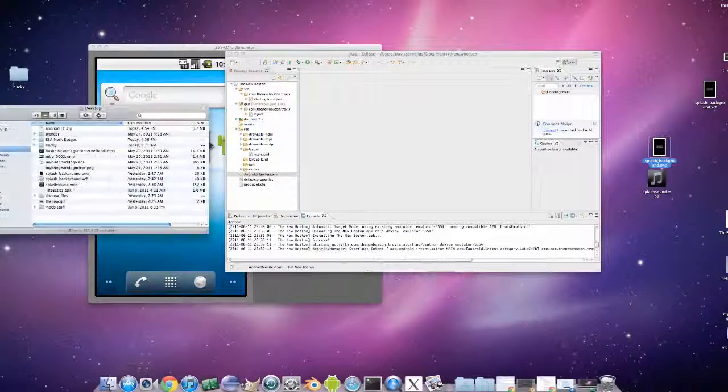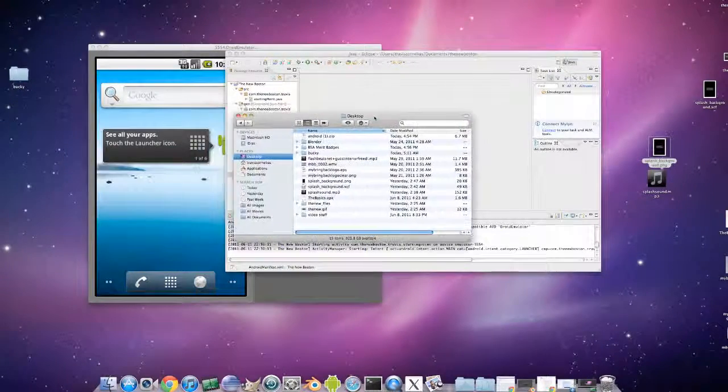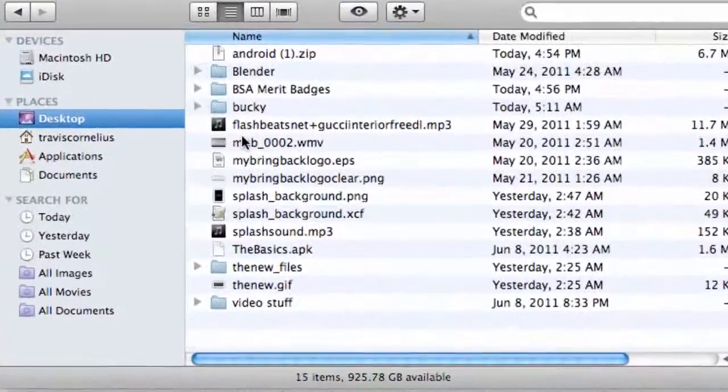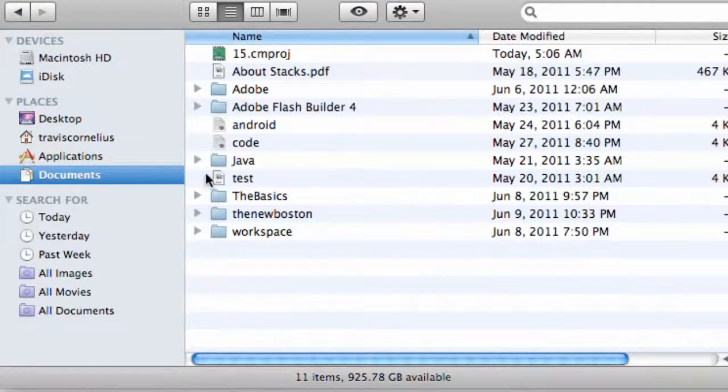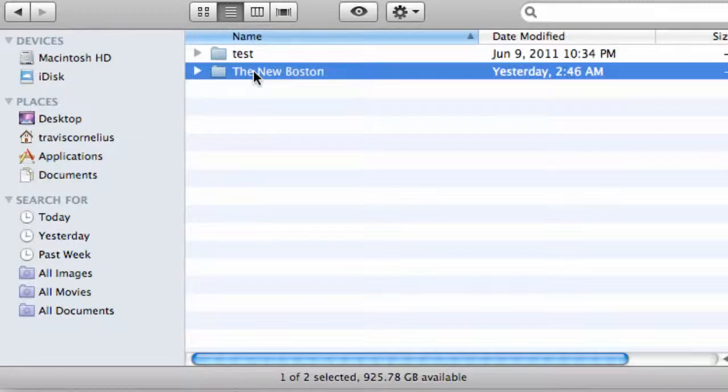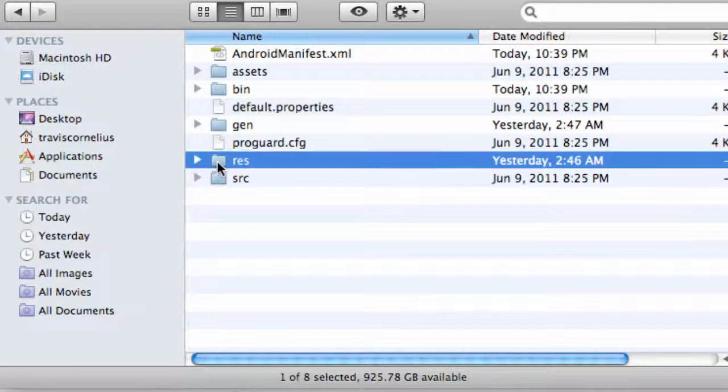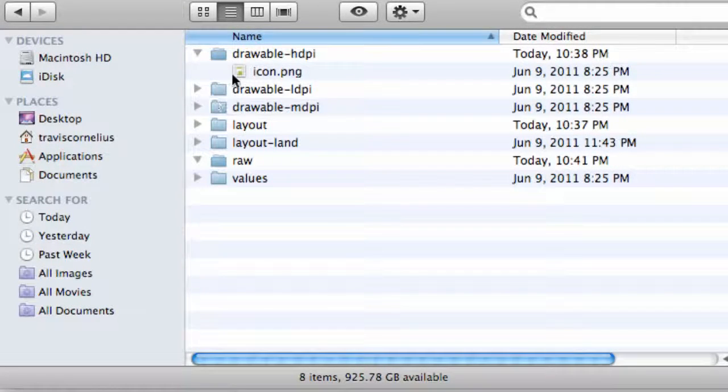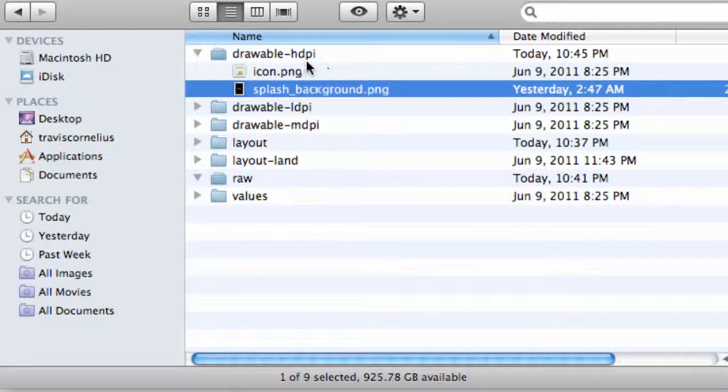So I'm going to open up my Finder, or basically, my computer or whatever, and within here I saved it again, the project or workspace, under Documents, and I called it the New Boston, and then we set up our project called the New Boston as well, and then we have a resource folder, and here's our drawable. That's where we're going to drag and drop this image into, our drawable high def, or basically high density per inch folder, and that's good.